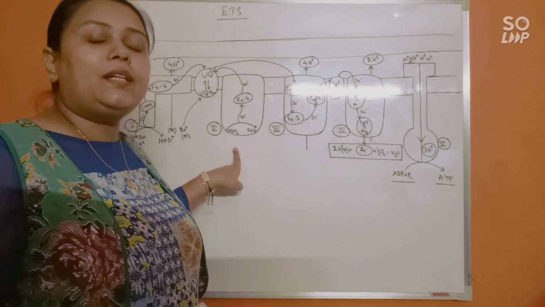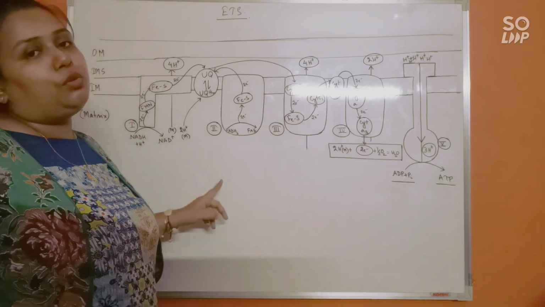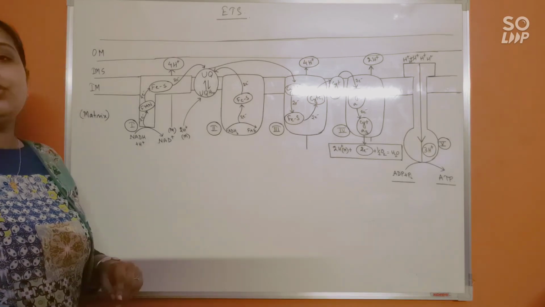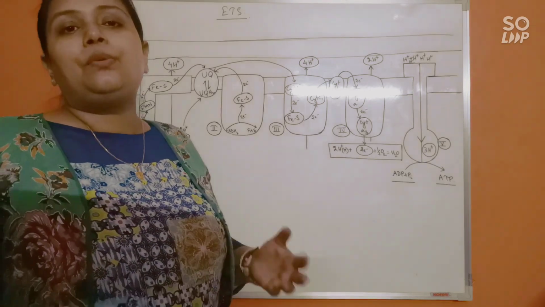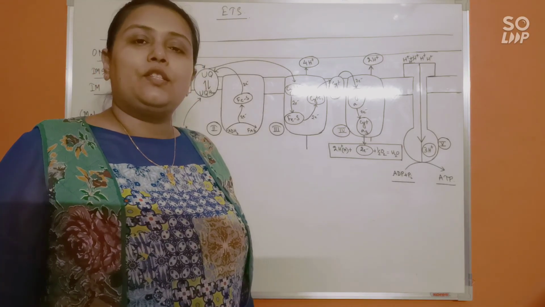Understood this? Why it is 3 ATP and why it is 2 ATP? I think all of you are clear about it. So do remember, 1 NADH is equivalent to 3 ATP, 1 FADH2 is equivalent to 2 ATP. This will be again required to understand the balance sheet of aerobic respiration. So let's see that.